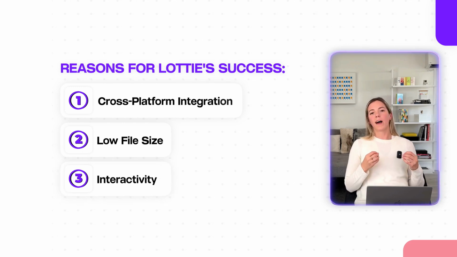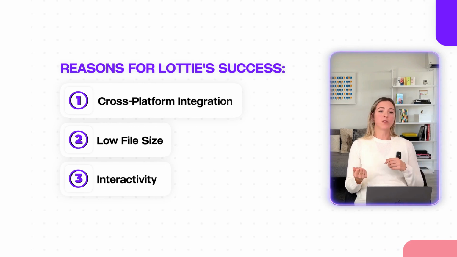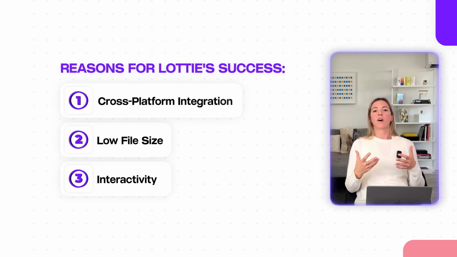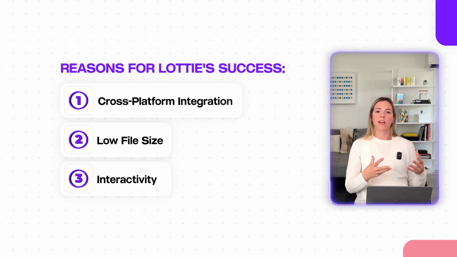Another reason why it has been so successful is its interactivity. In addition to being able to play, pause, and play Lottie animations backwards, you can also rely on the interactivity of Lottie animations, which means those animations can respond to a user action, making them contextually aware and helping to create an immersive experience that is directly tied to the user journey.